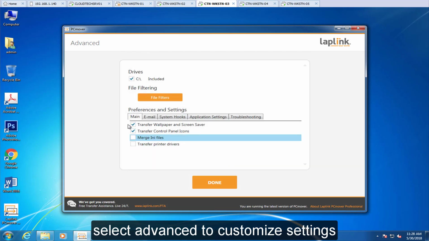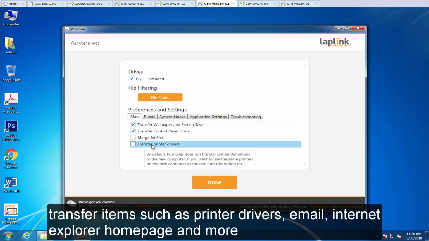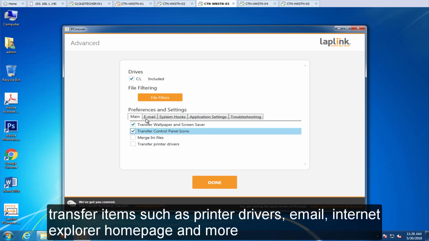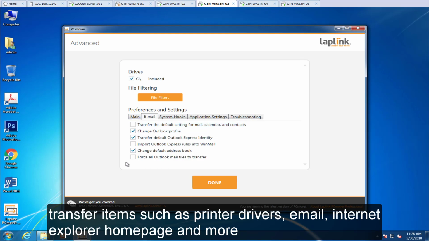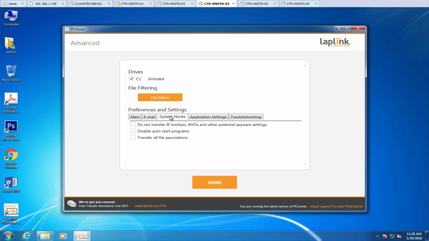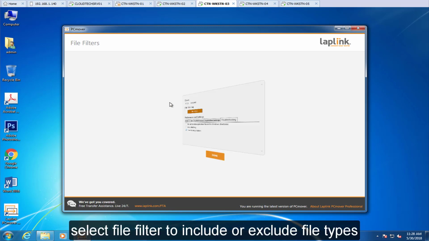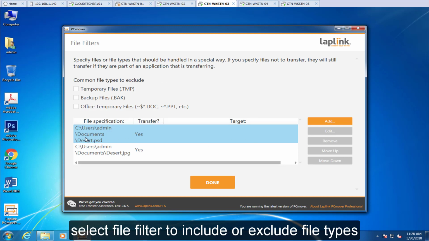Select Advanced to customize settings. Transfer items such as printer drivers, email, Internet Explorer homepage, and more. Select File Filter to include or exclude file types.